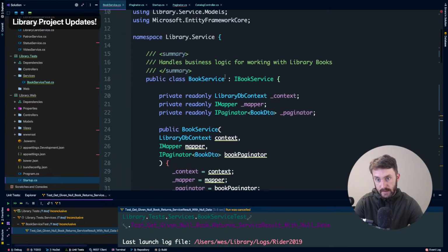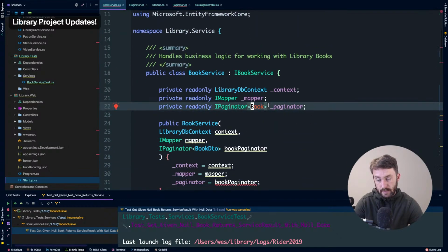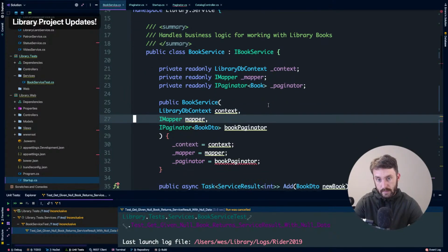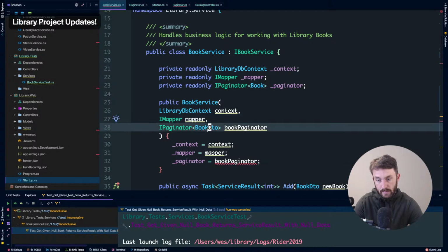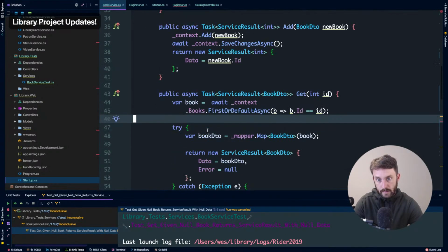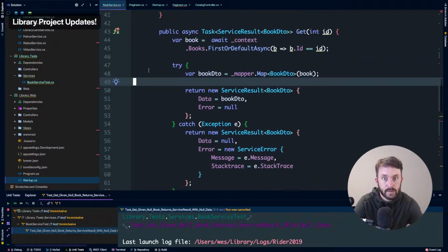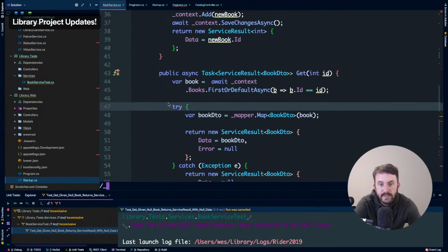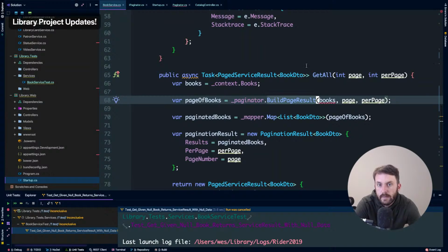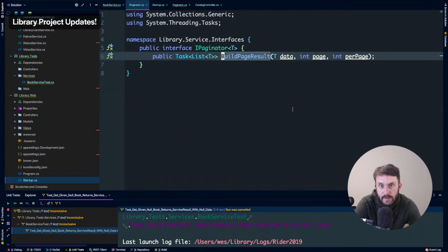So in this case, come back to the paginator, where book is not assignable to book of the DbSet of book. Yeah, I need to call build page result.